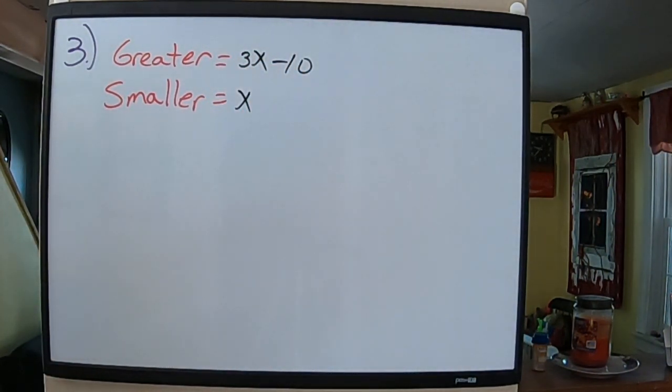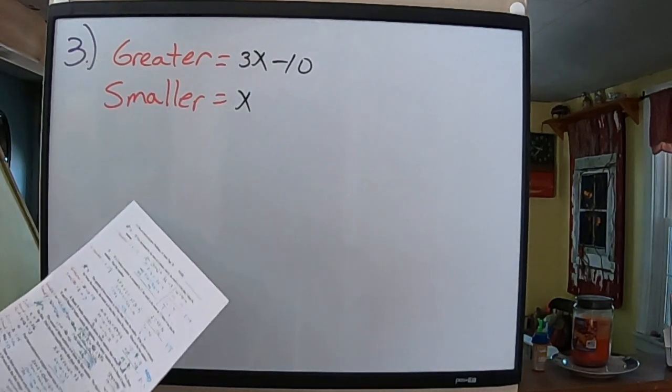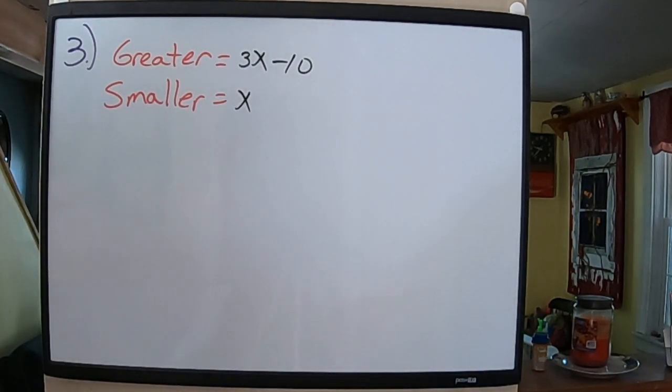Now, how did I decide that the smaller would be x? Well, which one was not talked about? The greater is, but it never says the smaller is in that. So the smaller is our variable. Whichever one's not talked about, that's your variable. And then use that to represent the greater. Now it says if the greater is increased by twice the smaller, the result is 8 less than 3 times the greater. Even saying it that fast is too fast.